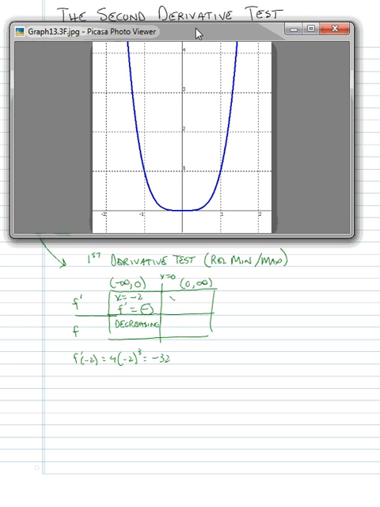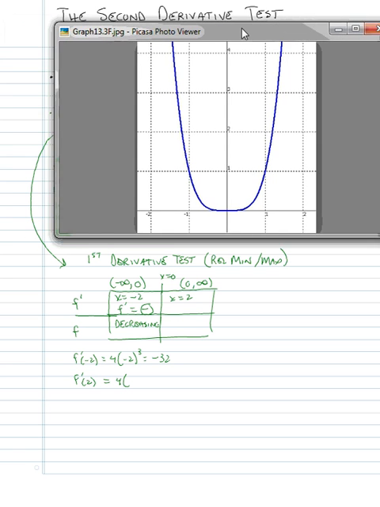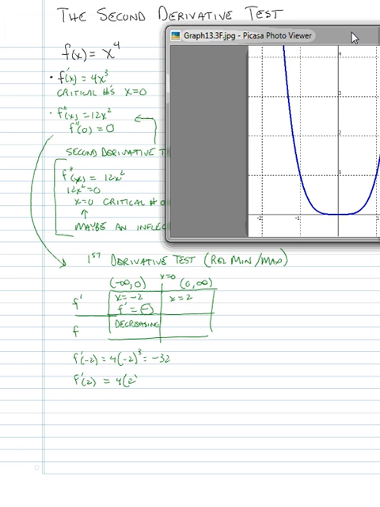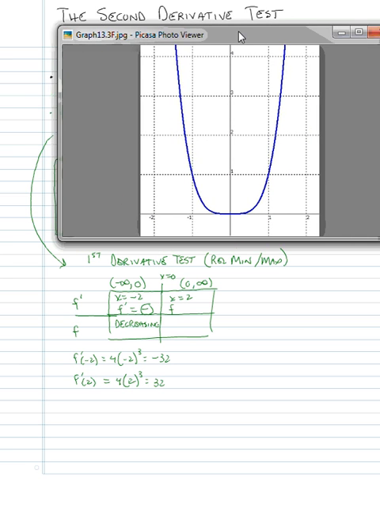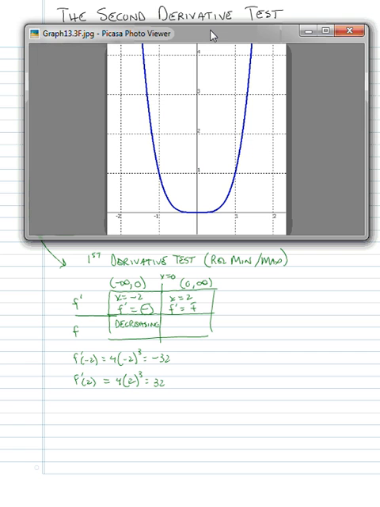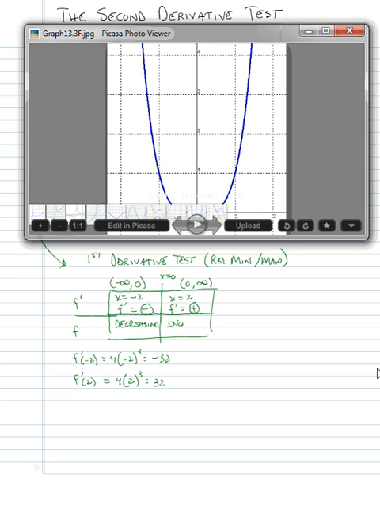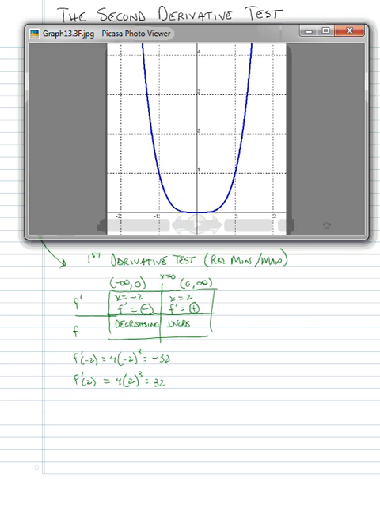Now, in the interval from 0 to infinity, we need to pick a value, so +2 would work, and so then we put that into the first derivative again, and this is the first derivative test, of course, and so we would end up with 4 times 2 cubed, which ends up being +32. And so the important part is that the first derivative is positive, and so that says we're increasing. And we had a change in sign of the first derivative. That's the issue there. We have a change in sign.